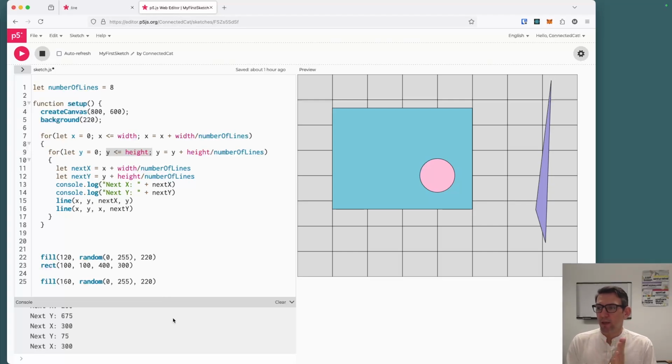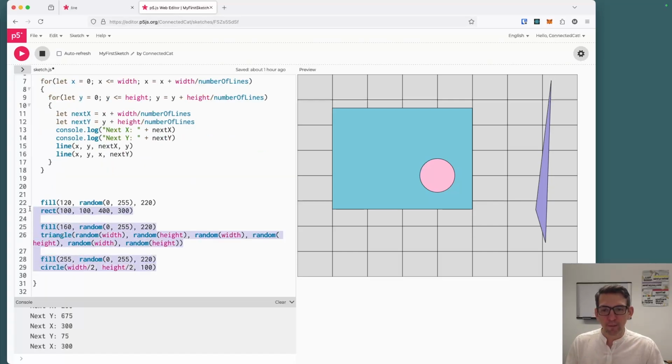Okay, so let's put our composition, but now all of our shapes are going to be situated within the cell, right? So the big numbers like 400 and 300 are out, and the values that are dependent on the entire sketch are also out. So something like center of the entire sketch, width divided by 2, height divided by 2, that's also out, right? And we won't be able to use the width inside our triangle. So we'll try something else. So let's start with the rectangle.